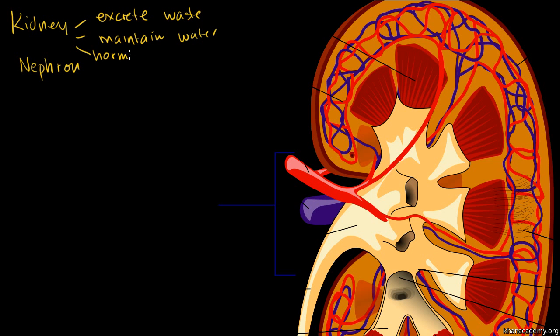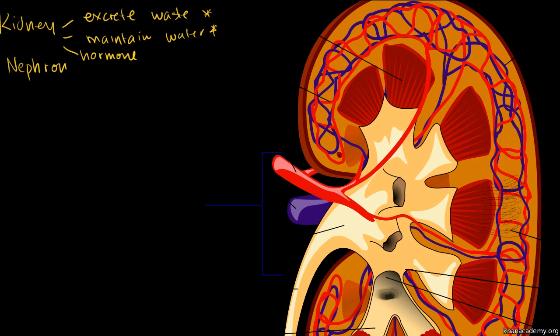I really just want to focus on these first two to understand the overview function of the kidney. And most of us have two of these. They're closer to our back, on either side of our spine, behind our liver. And this is a zoomed in version of it. A kidney isn't as big as, if you're watching this in full screen, this picture. But we've sliced it so we can see what's going on inside the kidney.